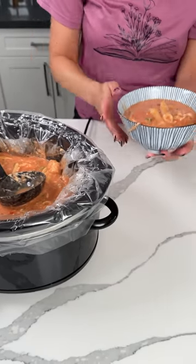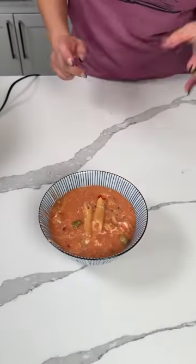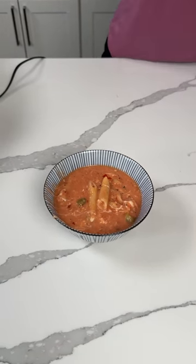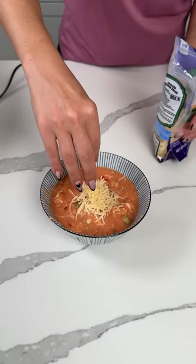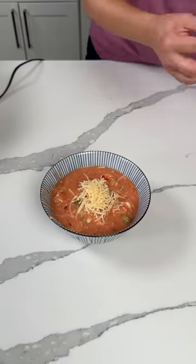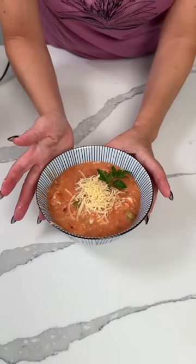Perfect for fall or winter. I love using my crock pot. So, right before I serve this, I like to put a little more Parmesan cheese right on top. All right. And then a little bit of parsley. Look at that, y'all. Look at that.